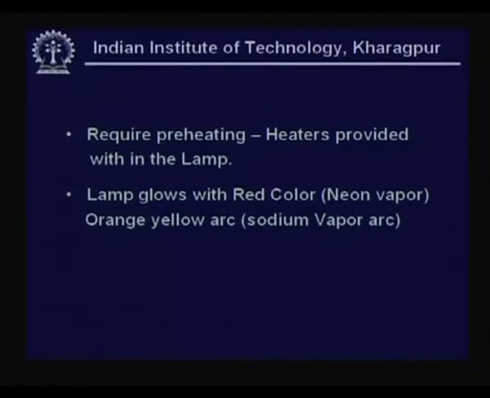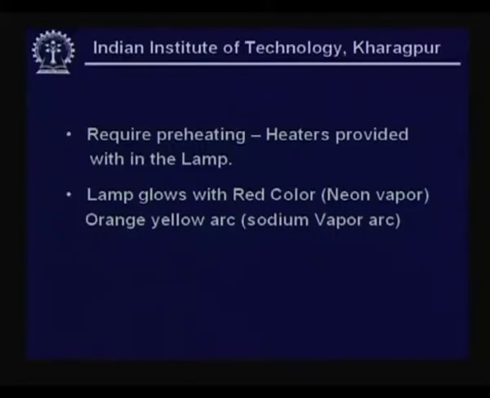Now, it starts with a red color because initially the neon discharge takes place. Subsequently, when the sodium vapor takes over, you find a characteristic orangish yellow arc, and in fact this being in the central region where the sensitivity of the eye is a maximum, it has a good application efficacy, but remember this also gives a line spectra. These are some of the issues to be kept in mind.